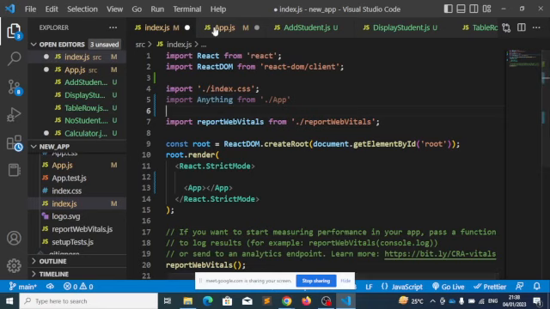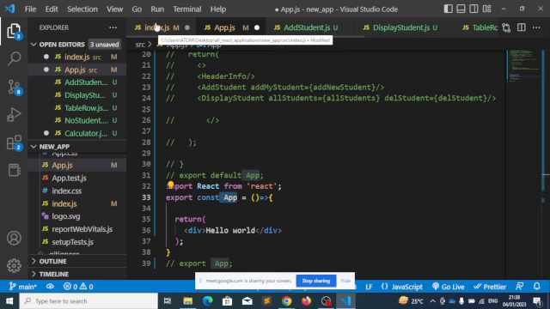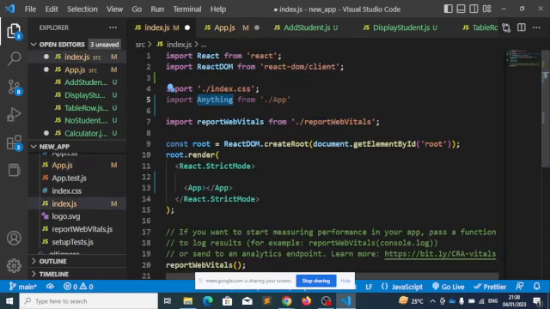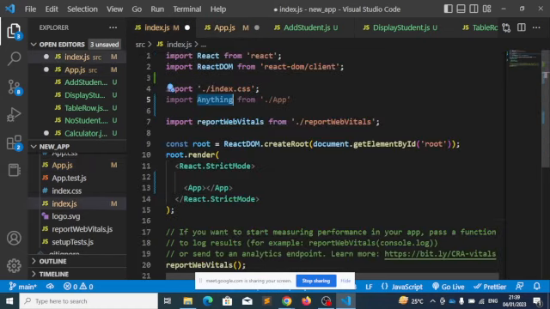So, if it is the default, you can import it with any name of your choice. But if it is not the default, you need to import it with this exact name. Meaning that if I say export default Tolu, then if I want to import it, I can call it anything. It's not a must I use Tolu. But if it is not the default, I have to use that Tolu.